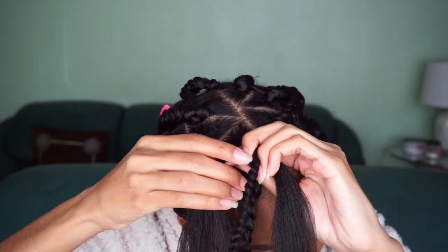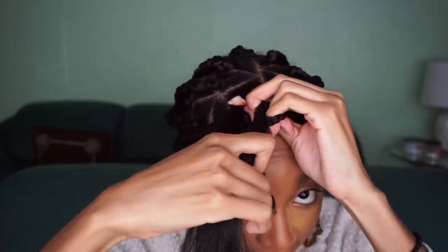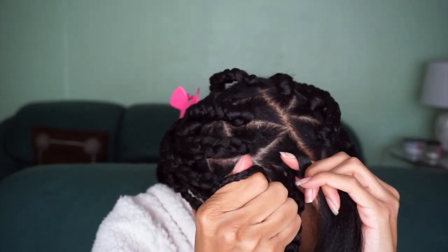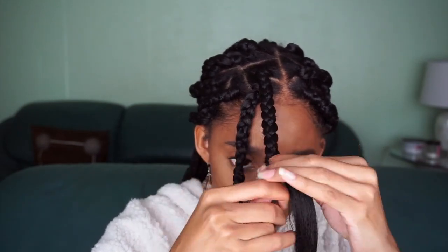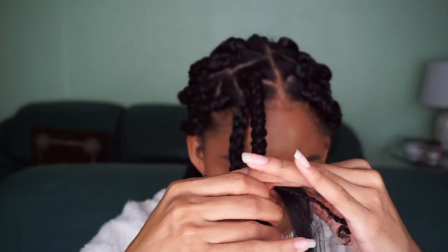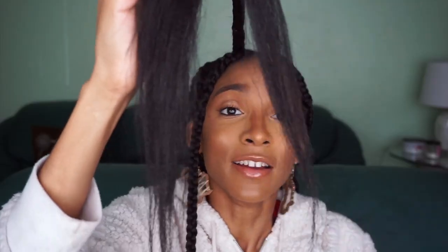Taking our hair, taking the two pieces of braiding hair — and I braid underhand — I'm going to get nice and tight and begin to braid with my hair being the third strand. Once we start nearing the end of our natural hair, we're going to begin to borrow hair, borrowing pieces of hair from each section. Nearing the end of our braid right here.